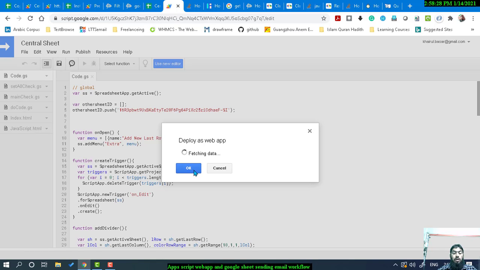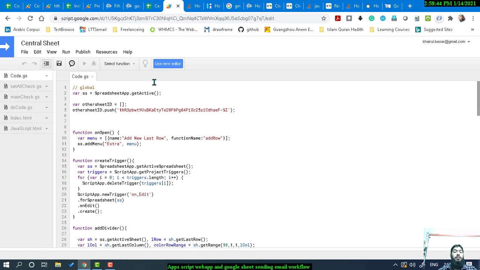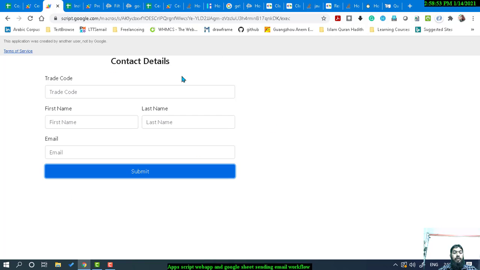It's taking a long time. This should not take much time. In my case, actually a lot of things are going on, and probably in the version drop down you need to select a new version, and then you publish. After publishing, you will get a URL web link, and if you click that web link, you will get information like this, where you need to enter the trade code and then the email ID. These two fields are important, name is not important.